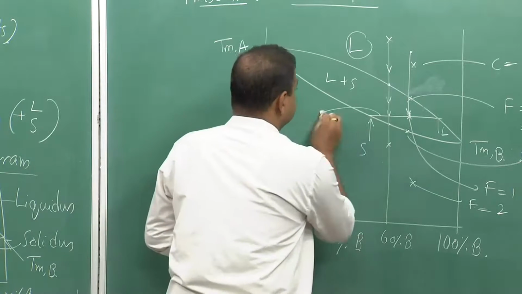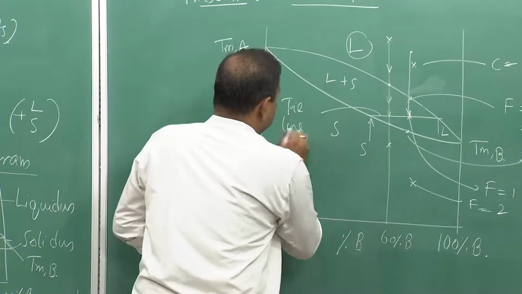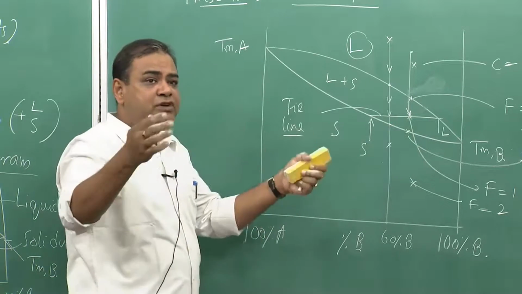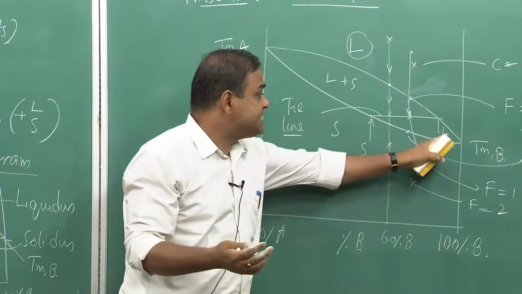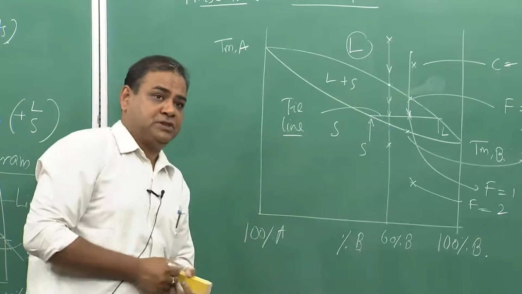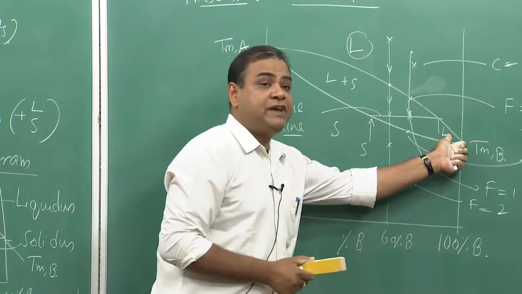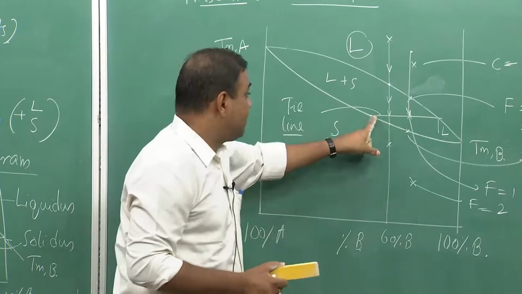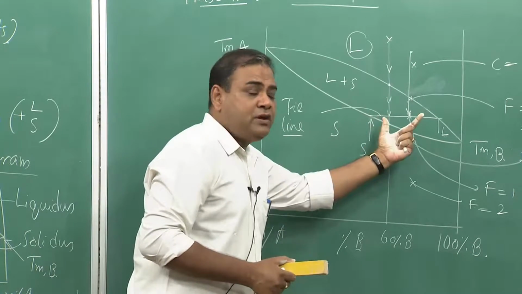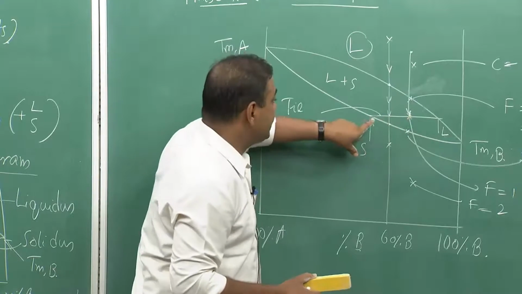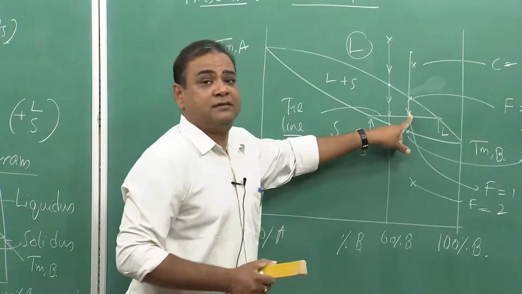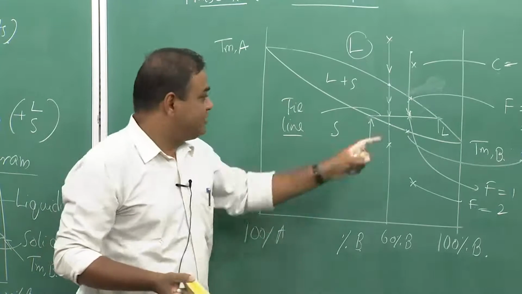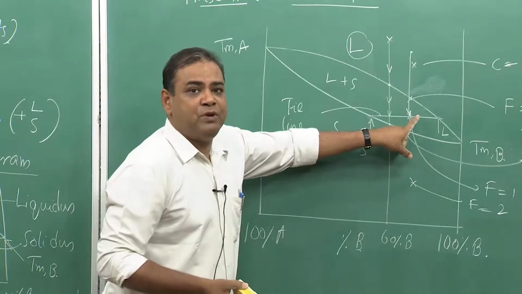So, this is my tie line. Since once I drop this liquid to this point, the liquid dissociates into liquid plus solid, in this case the liquid has a different composition, and the solid has this composition. And then we can fix the amount. So we see that at this point we immediately reach these 2 points. We are not staying here because it dissociates. That is why at these points we have F equal to 1. So it immediately tells me that F would be 1 at this point.